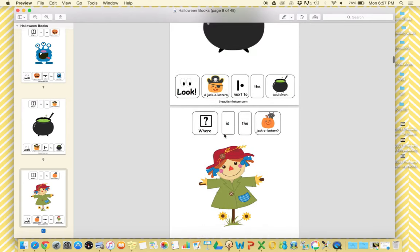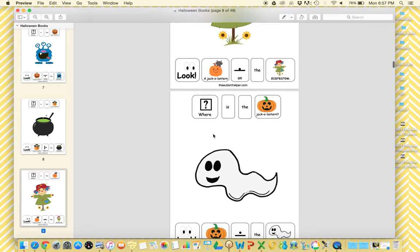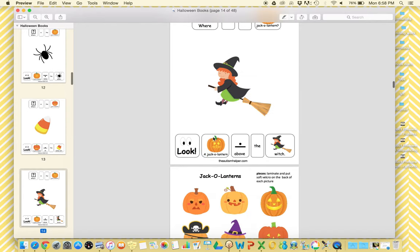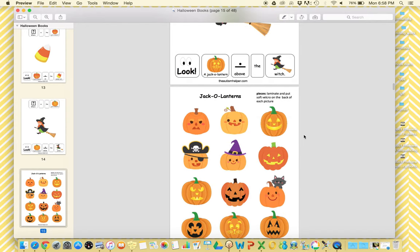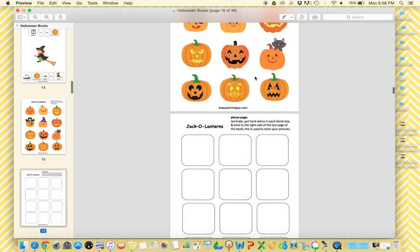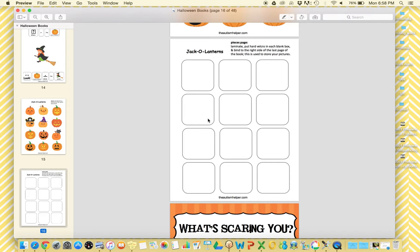This book is really cool because all the jack-o'-lanterns are different, so your student is going to have to find the correct jack-o'-lantern each time. We're really looking at two components: finding the matching jack-o'-lantern among many that look similar — which is great for kids who struggle to discriminate — and then responding to the preposition. This is the storage page, so you won't need to deal with any baggies. Everything will be right on one side.